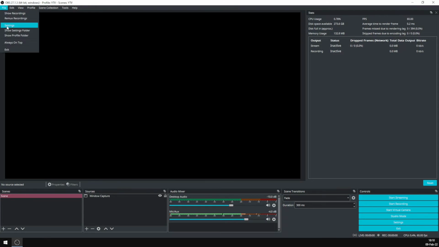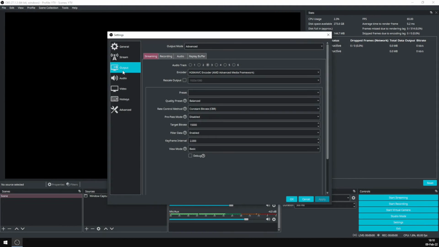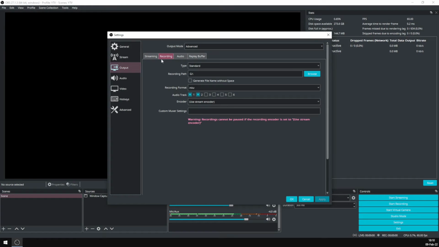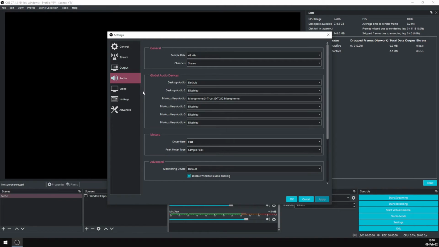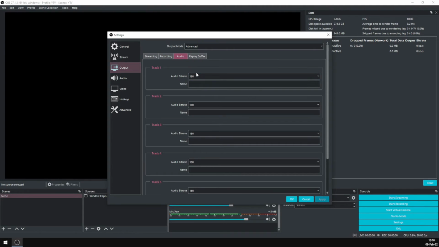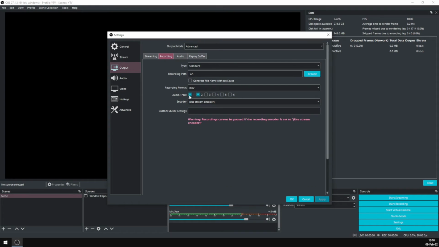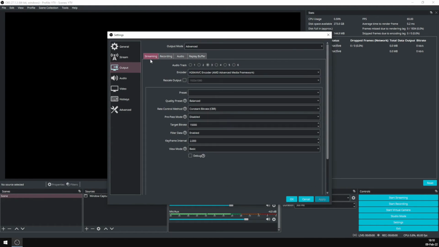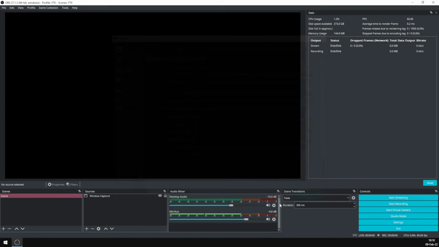Now, recording-wise, there are a few small things you need to note. Number one, if we quickly go into recording, as you can see here, we have MKV, and let me show you the first thing. Audio tracks. I mentioned we'd be getting back to this. As you can see, audio tracks are something kind of important. Output-wise, well, that's fine. You have some audio tracks. Recording-wise, you want to have audio tracks 1 and 2. Streaming should be on track 3.